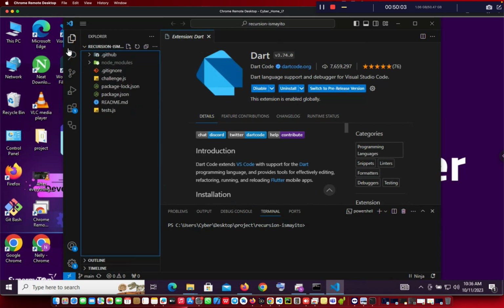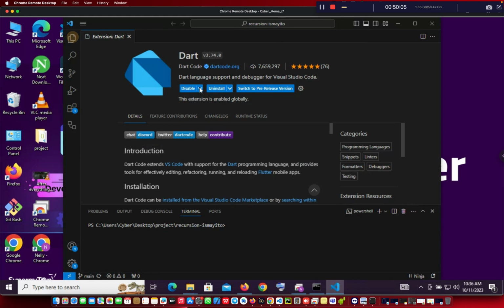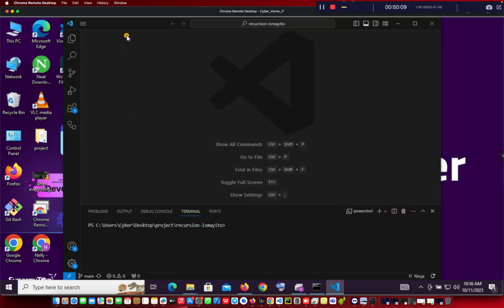Yeah, so this is done, and that's how you install Flutter on Windows. To test whether we are through, we shall press Control Shift P.